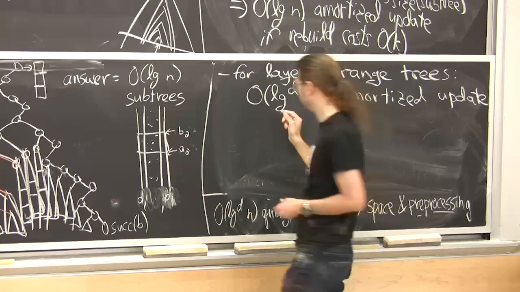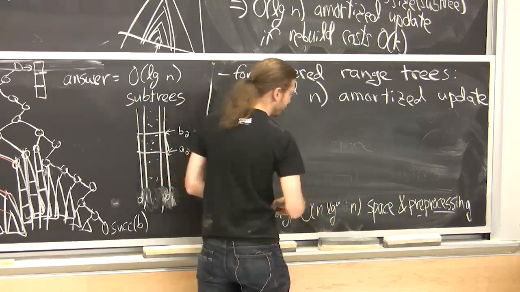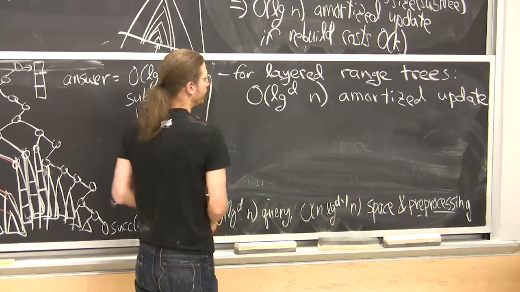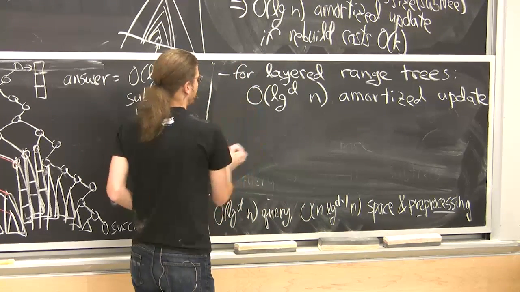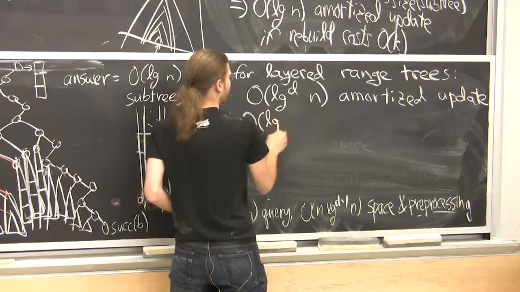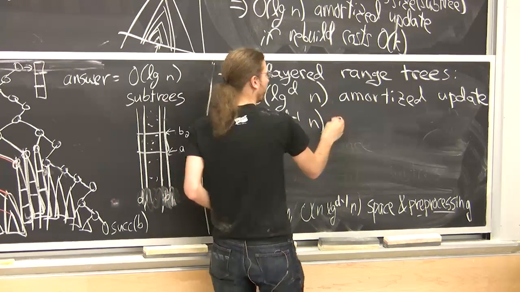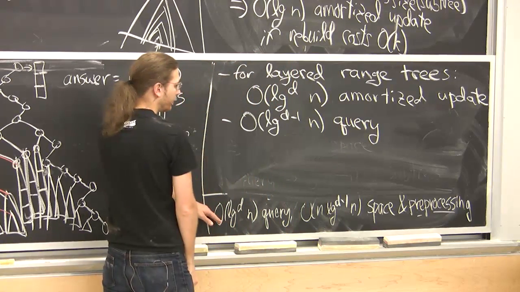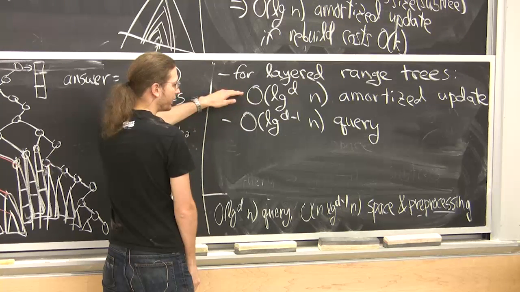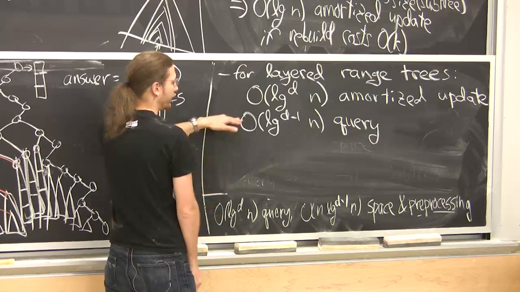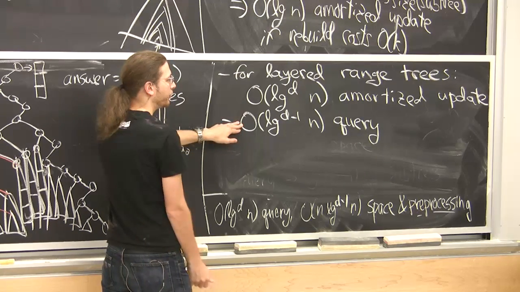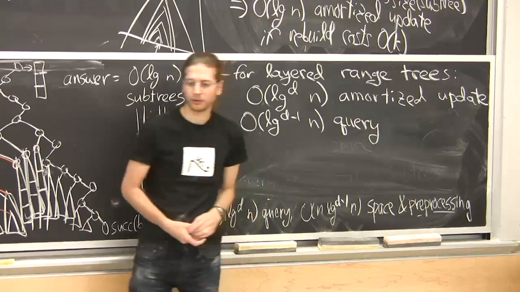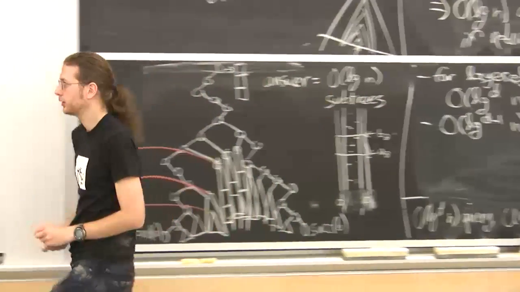Because we had k times log to the d minus 1 of k pre-processing to rebuild the node. And just to recall, we still have log to the d minus 1 of n query. So this was regular range trees, and we've made them dynamic in the same time as range trees, and still the query is a log factor faster. So for 2D, we get log n query, log squared n update, insertion and deletion of points. Any questions about that?